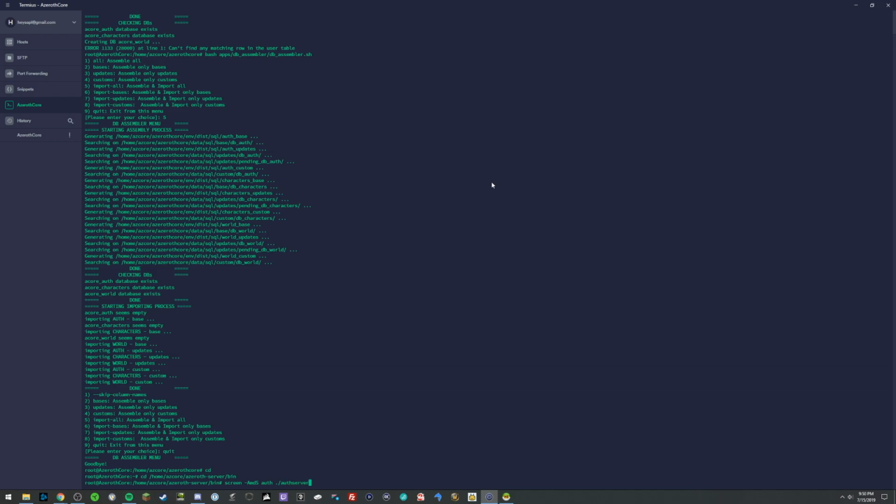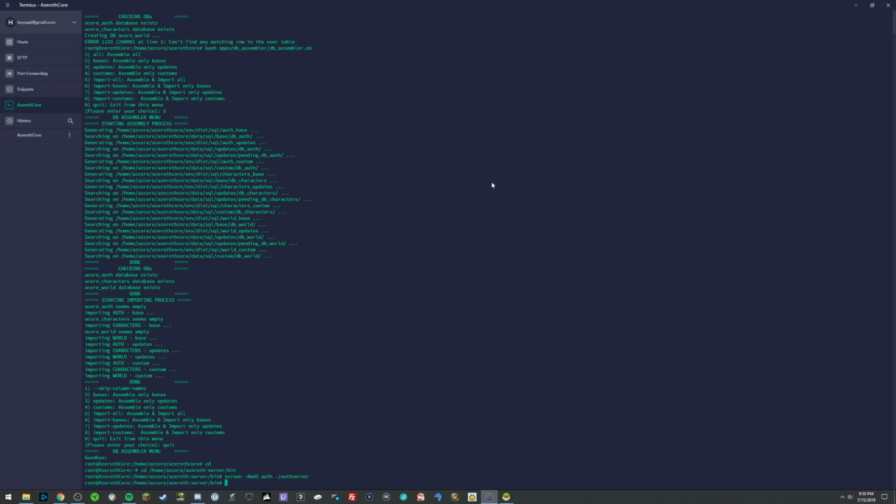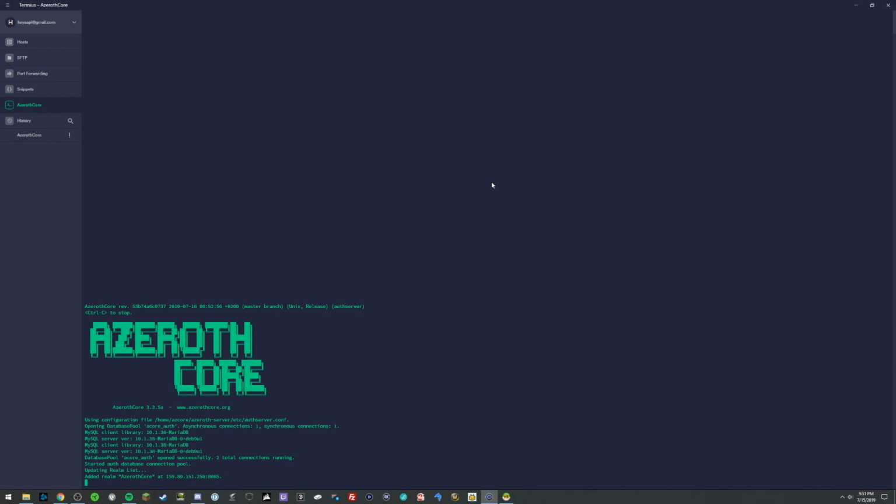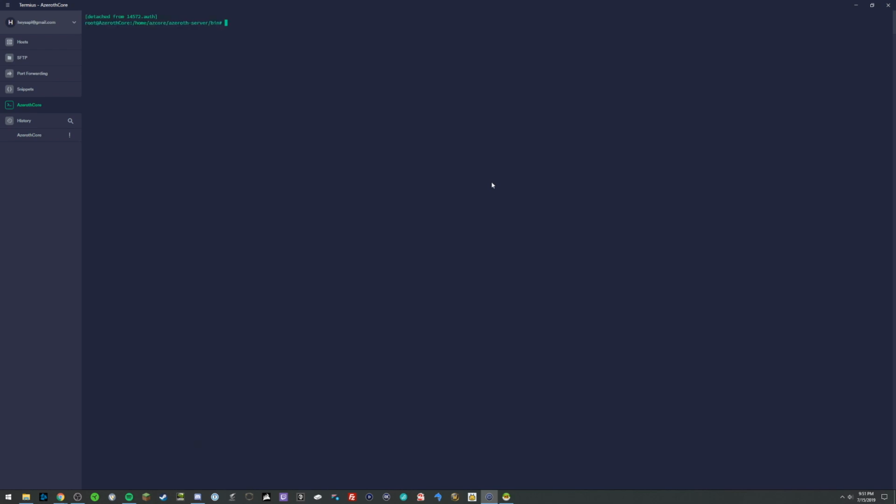So by typing ./auth-server, it looks like nothing happened, but we can see if anything actually happened. So we can type screen -r auth. And hey, okay, fantastic. So we didn't screw everything up. It has actually found the core of the server. It has found the realm and the IP address, which is fantastic. Once you're in this, you're going to hit Control A and D, and that bumps you out and you've detached from the auth screen. Next up, we're going to set up the world server.